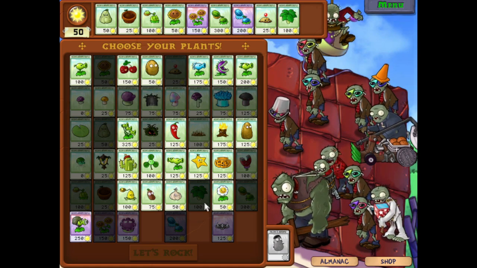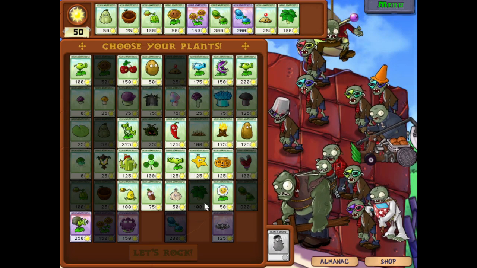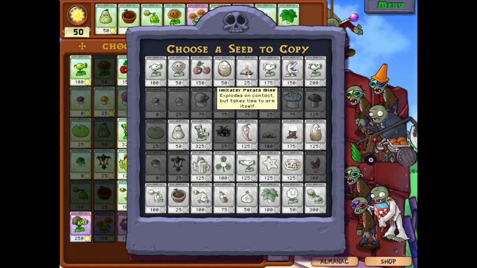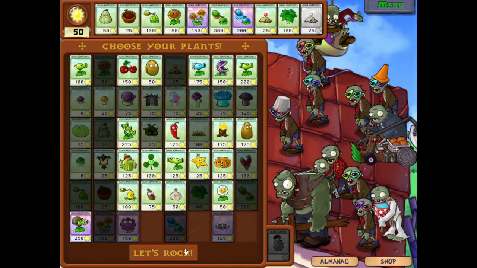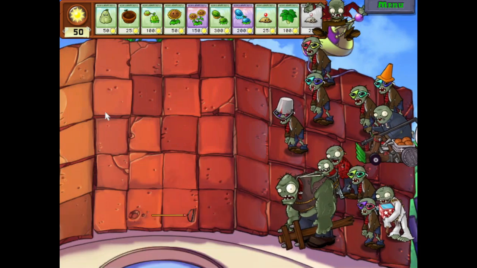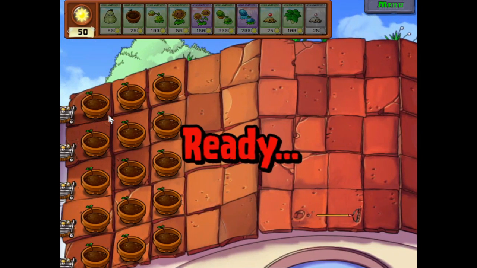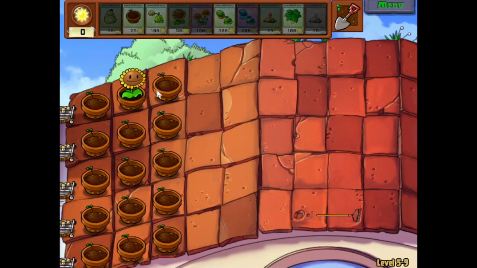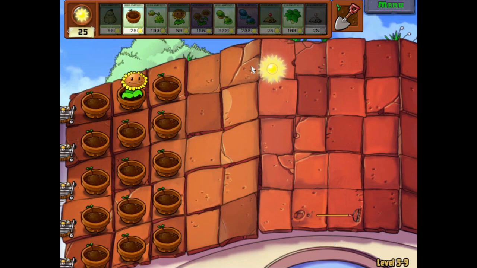There's something that's changed that's allowed me to still do my strategy and still do it the same way and just a little bit different. But we're gonna not have as much sun this time. So we're gonna have to play smart. Actually, I see what it did. It picked the squash for me. I didn't think about that. Let's do semi-sunflowers. And we have a rake. We are set with the rake.